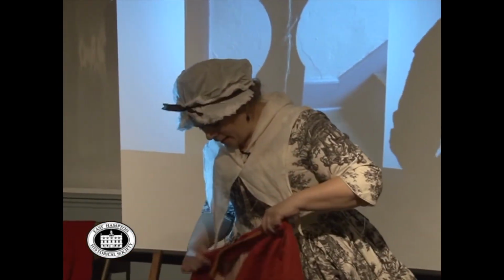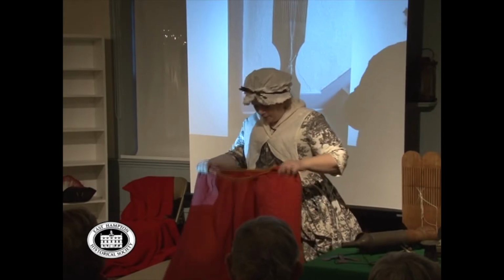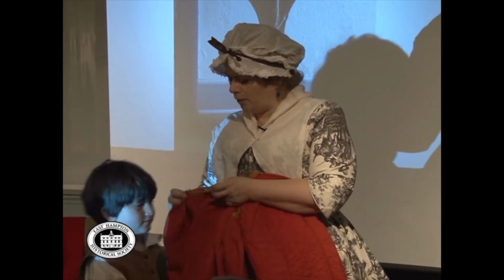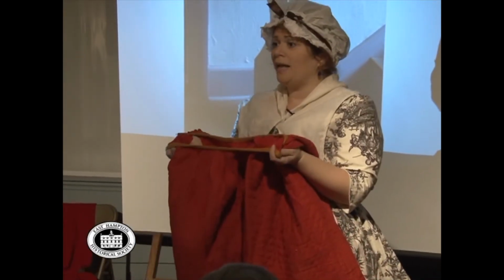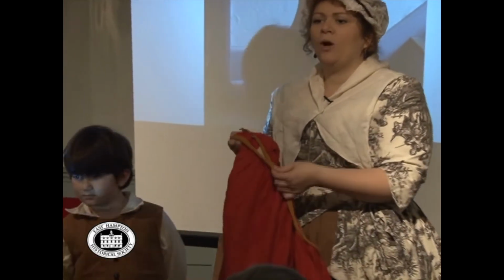So for an example, I had a dear friend reproduce an 18th century quilted petticoat for me many years ago. And this is all completely hand done. The fabric is hand dyed, and it's a reproduction of a quilted petticoat that's in the DAR Museum in Washington. And the pattern is amazing. But the reproduction tape on the waistband is very telling, because it's wool tape that was used to set a waistband. So instead of having a drawstring waist that had more friction and more wear, a taped waist actually allowed the garment a longer life.